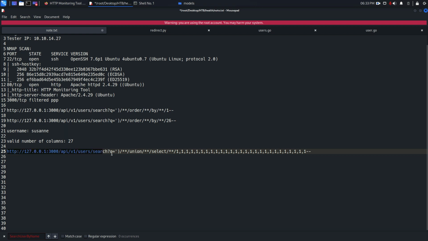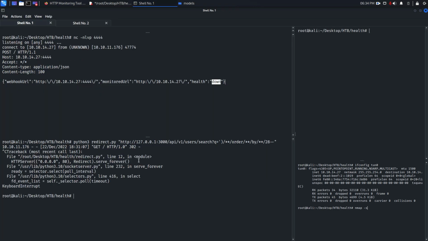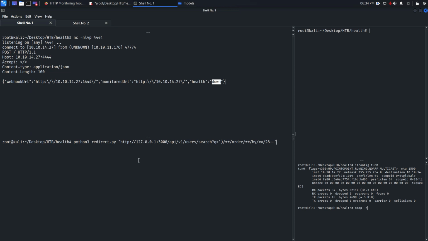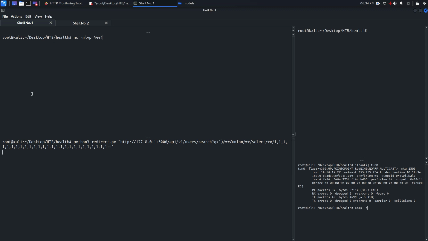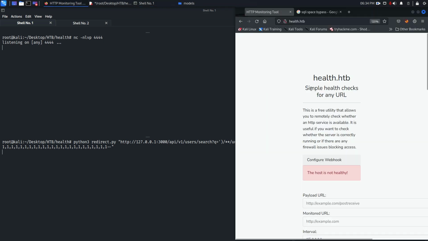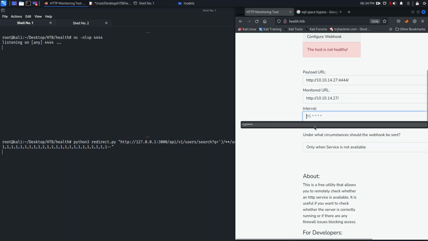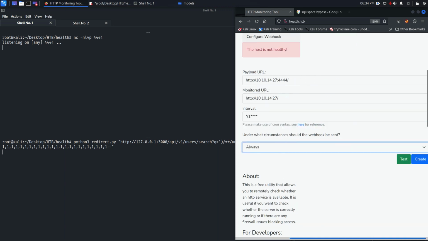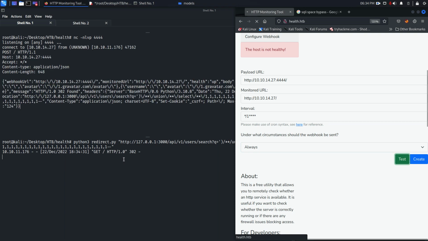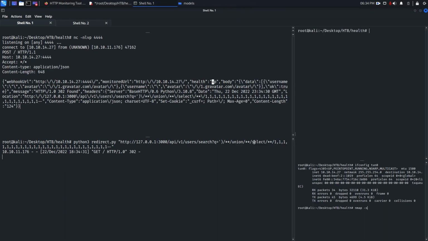So if we got 27 valid columns and we put here 27 ones, if that works, then fine, we can go ahead. Let's try that. Hit enter. Test that. Fine. Up means the query is correct.